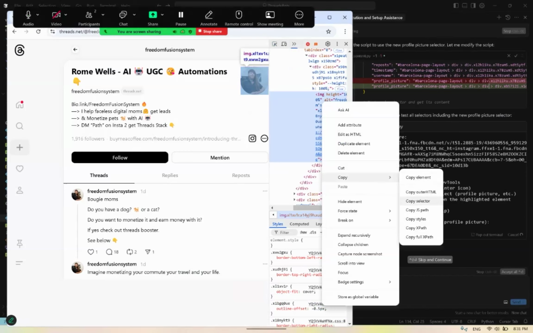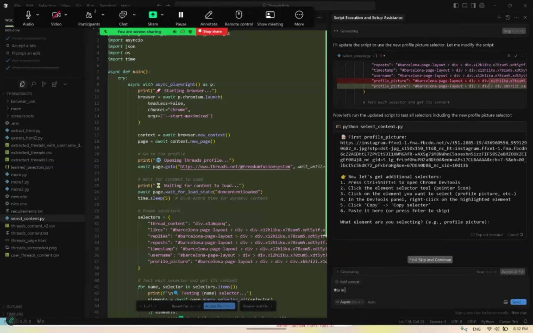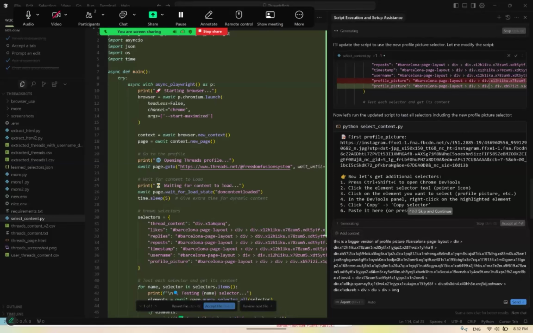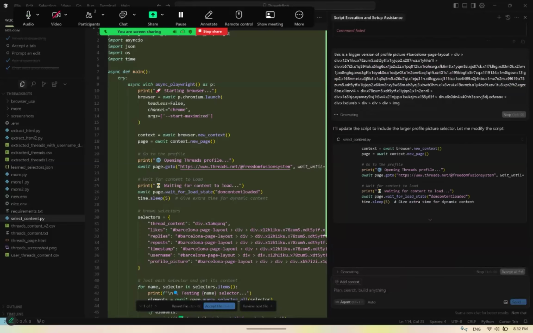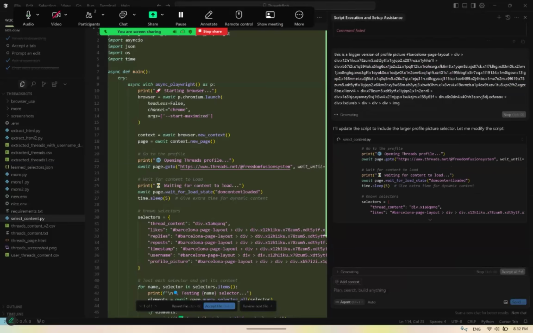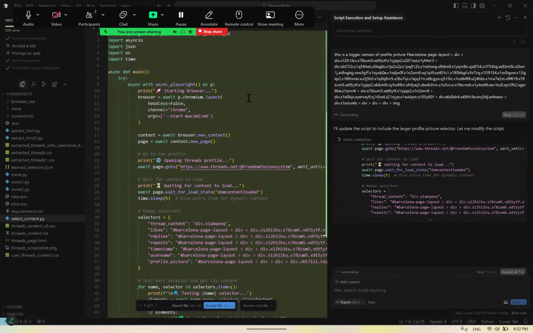Copy selector. This is a bigger version of profile picture. So as you can see, this is the bigger version, and I'll update this picture selection. This is all being quickly updated.